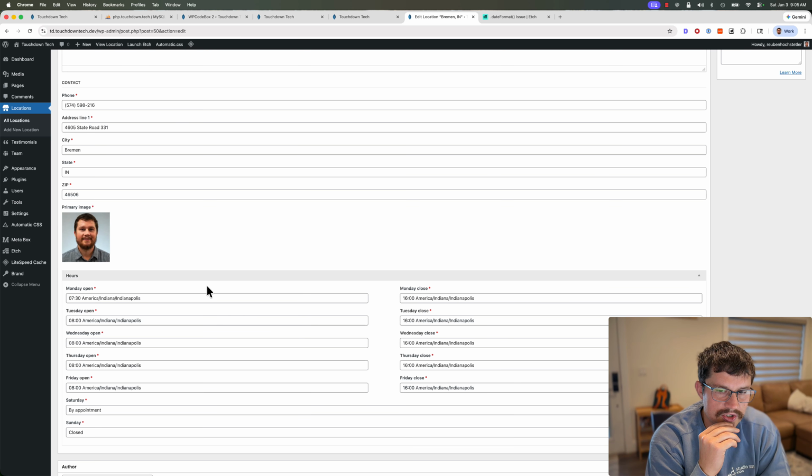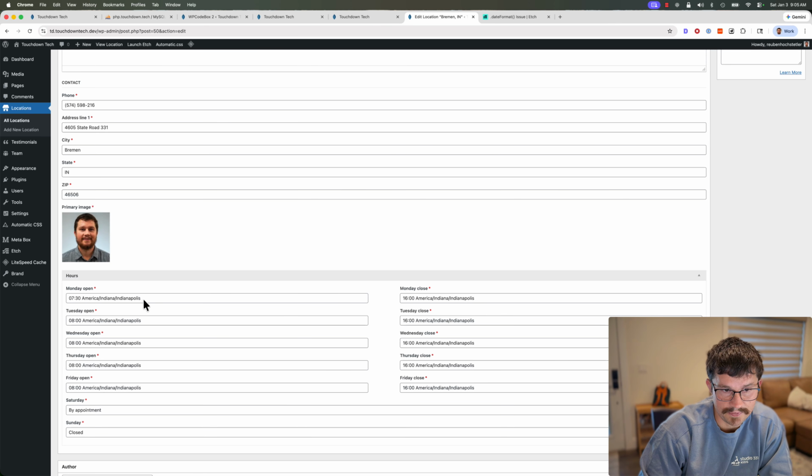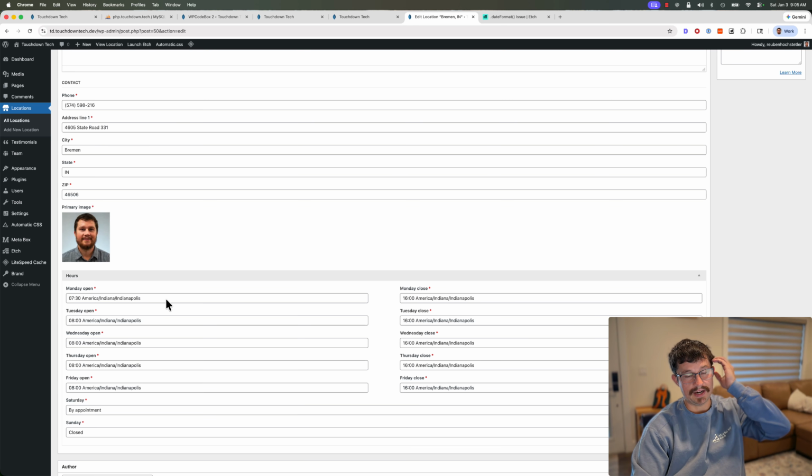But the problem is, after it's saved to the database, which it did correctly with appending the time zone, it then wasn't editable anymore on the edit page, because the time picker field is expecting just an hour and minute value to look at. And what it was looking at instead was hour, minute, and the time zone. So it essentially broke the ability to edit this on the back end. So that was not an option.